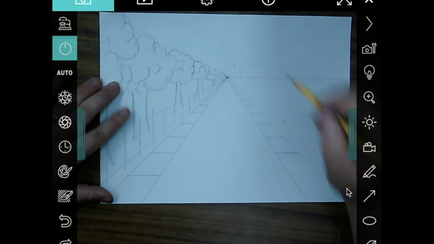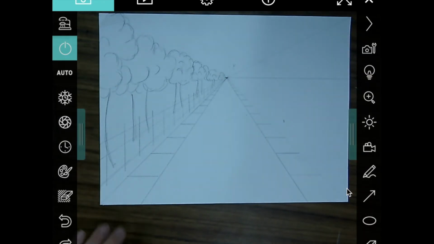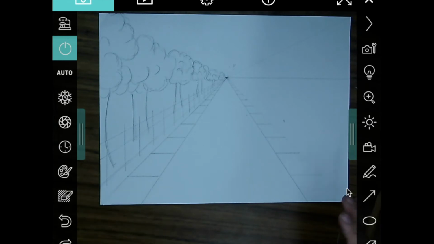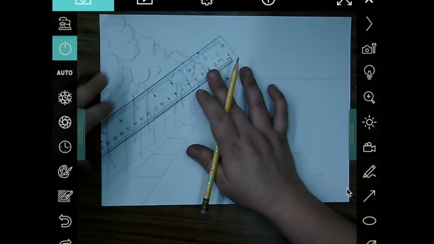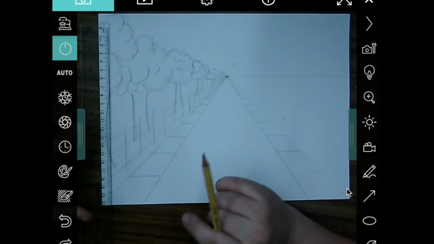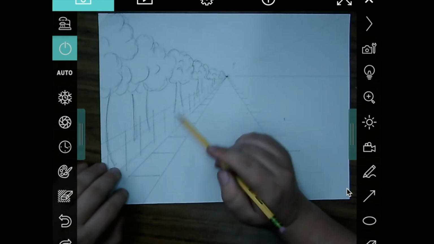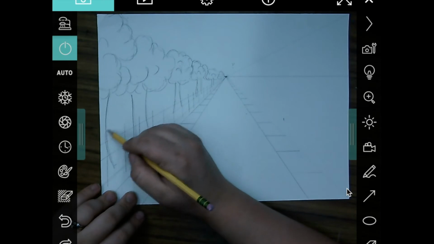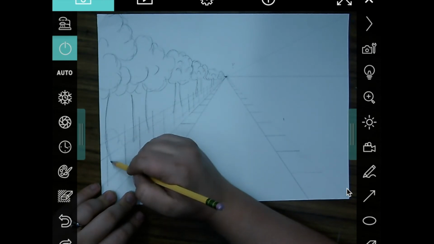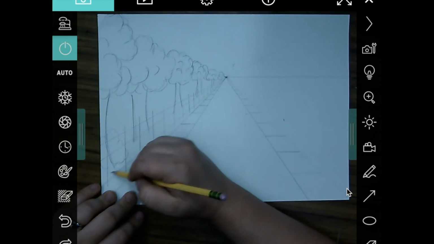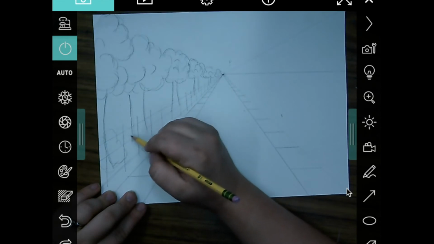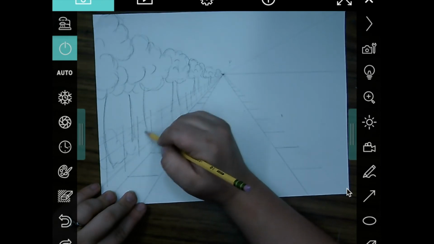Like so, like that. And then now we can draw anything you want to add. Like if you wanted to add a little bush right here, you can. Just remember the bushes are going to get smaller as they go back.